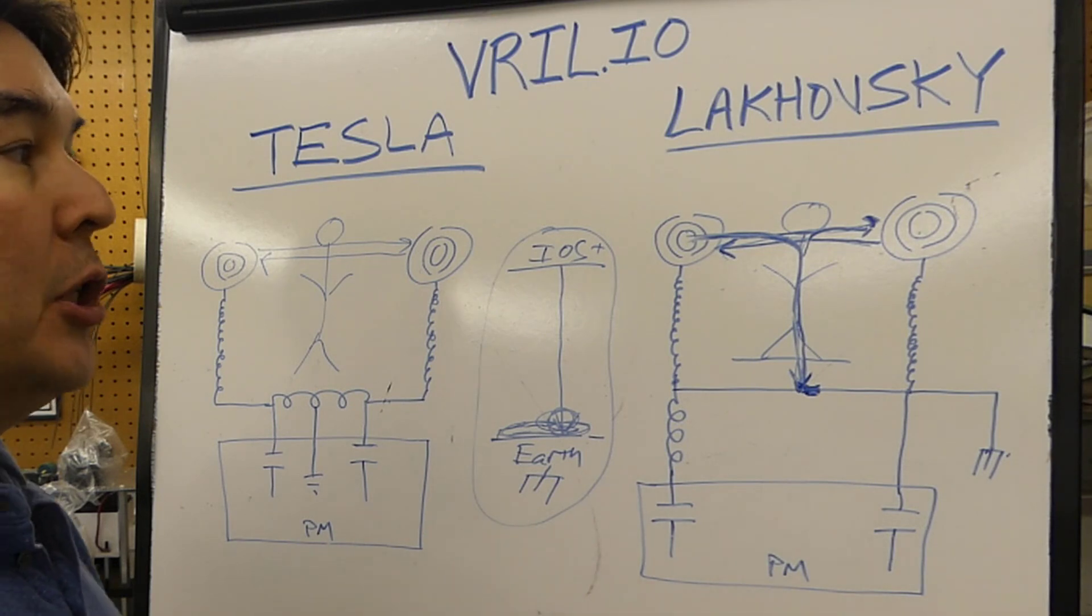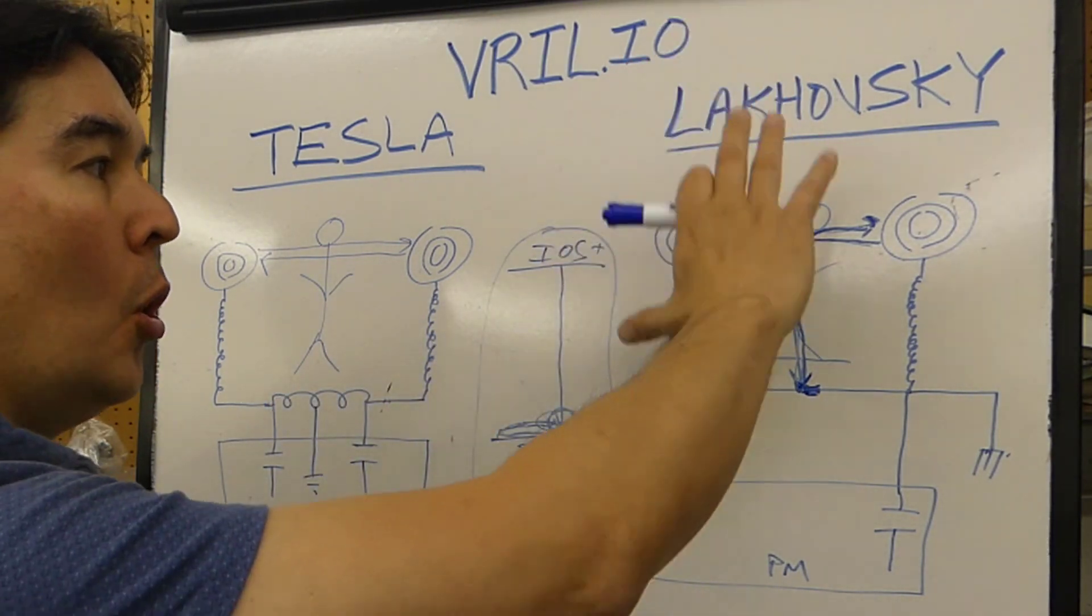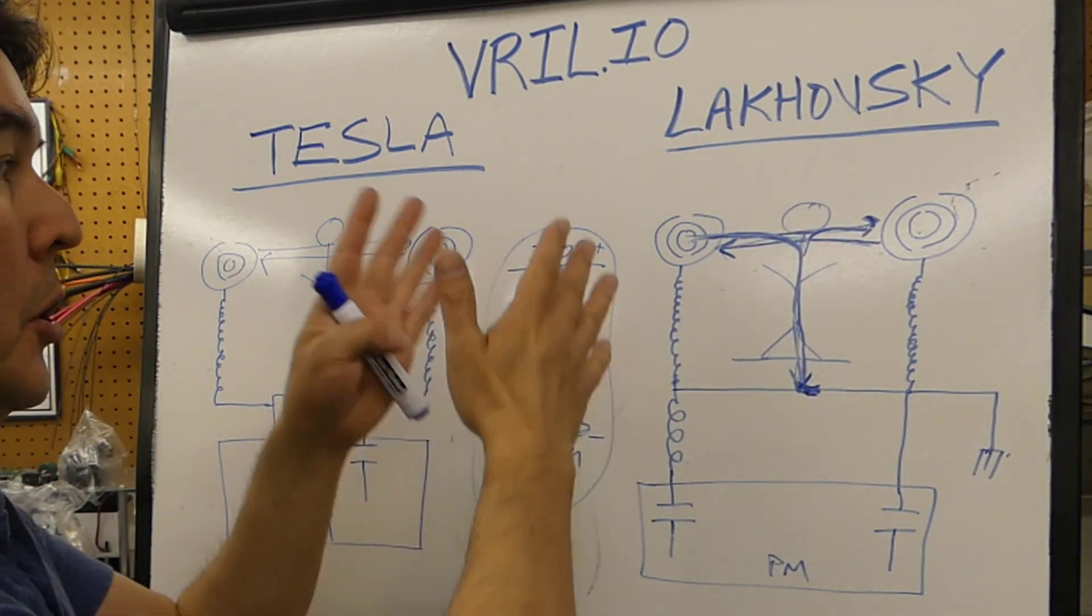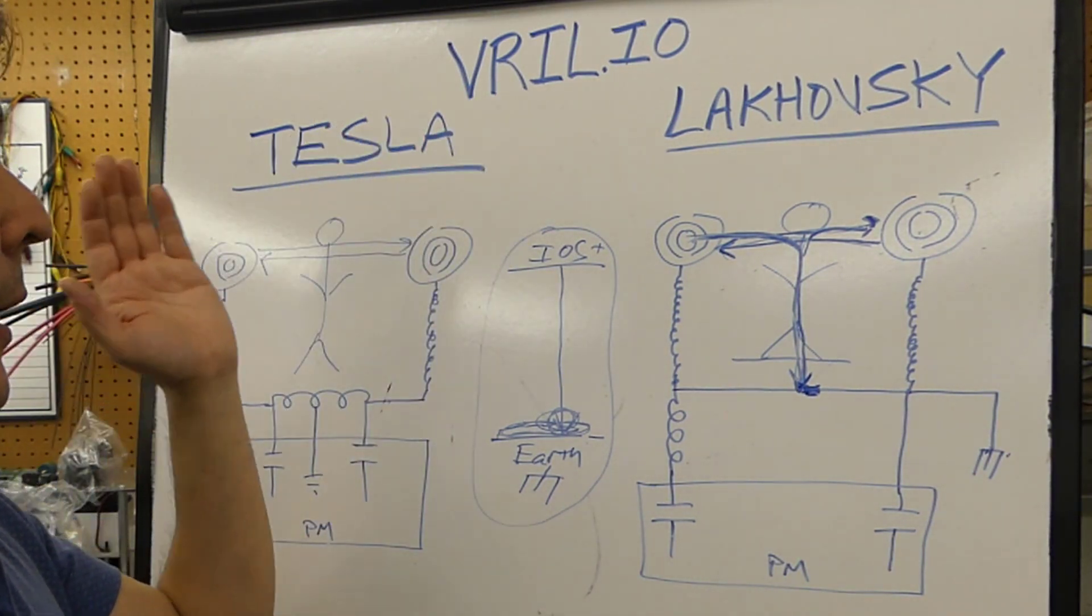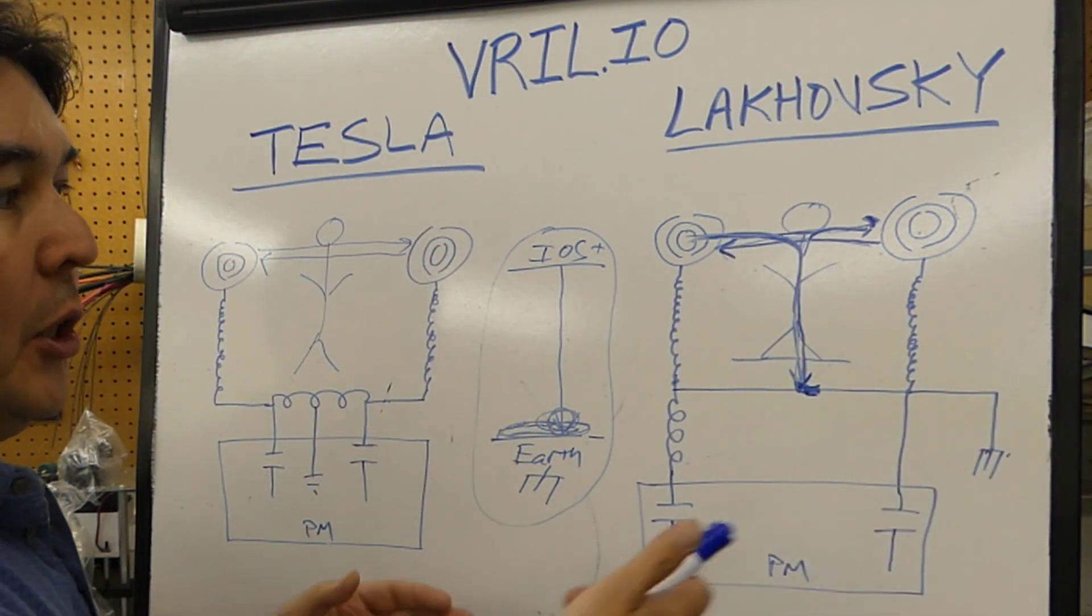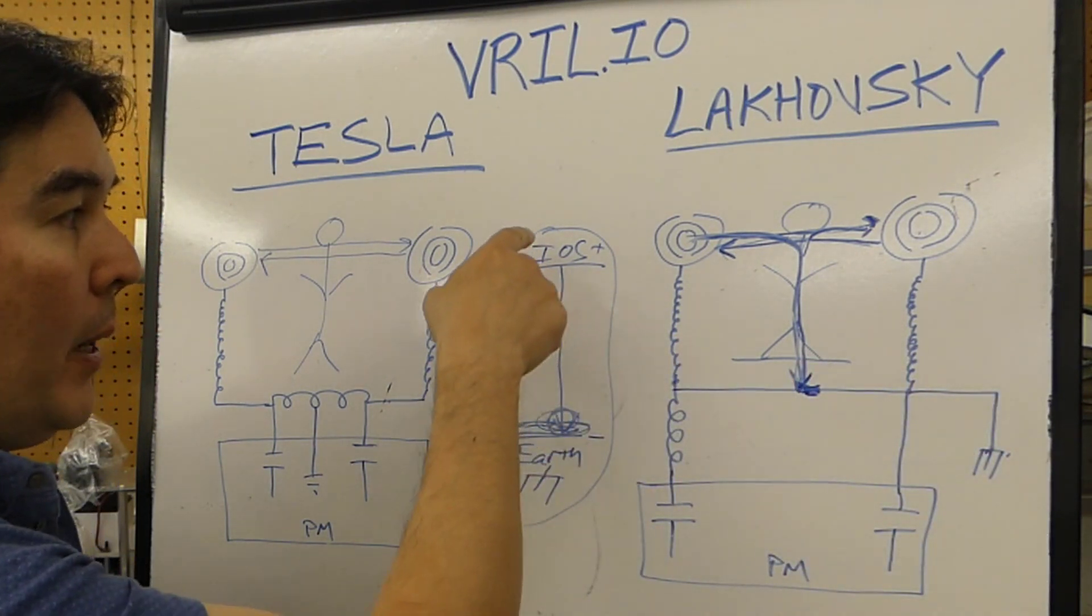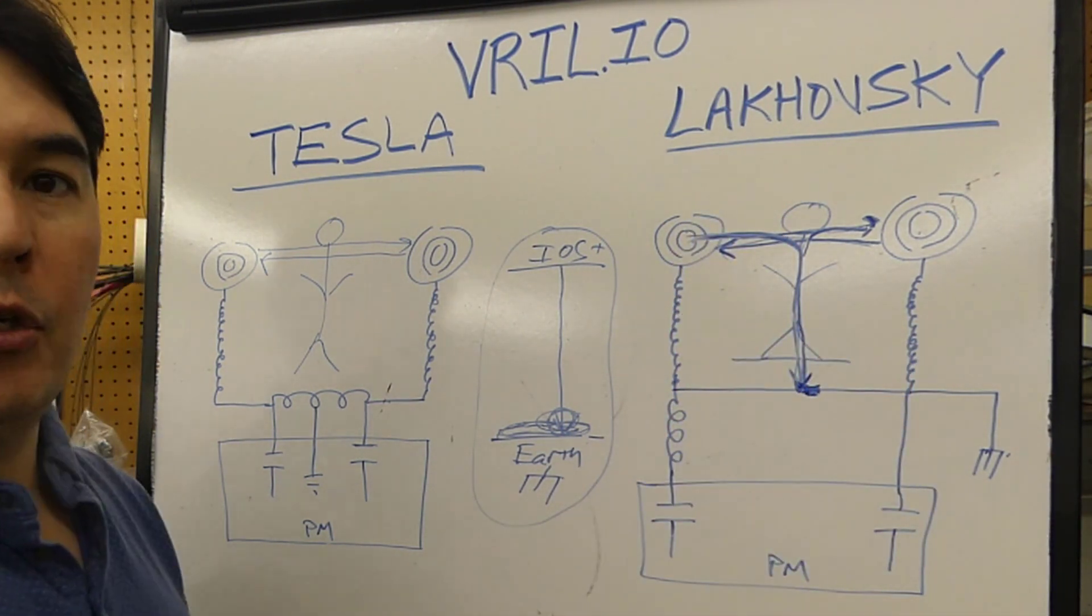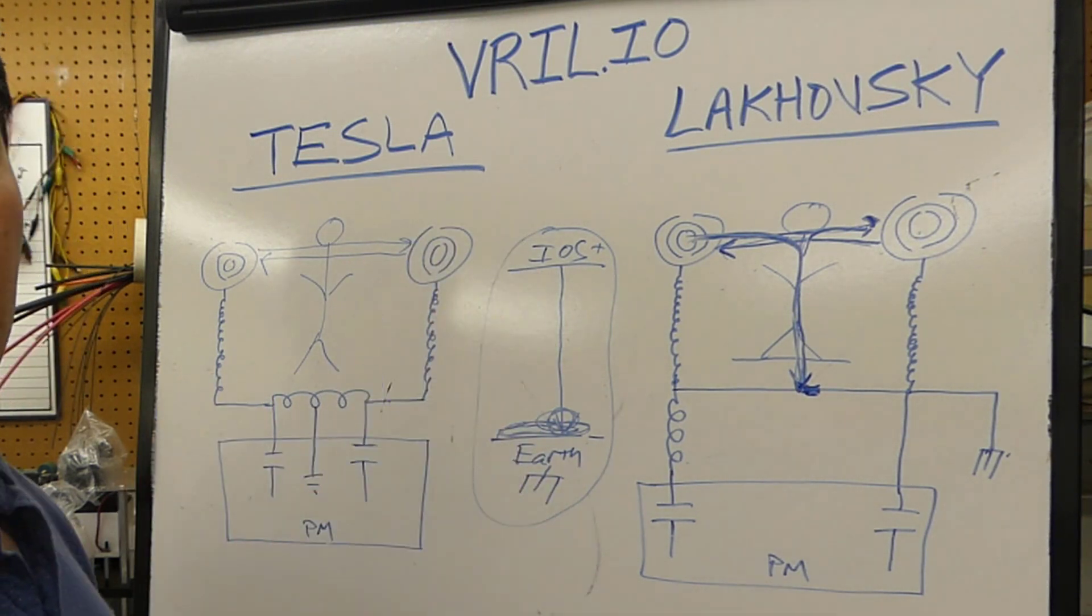I know I've witnessed it. I've experienced it. There's a lot more that's going on with whatever is here between the antennas that I'm not really going to get into. This is just to show the difference basically between Lakhovsky and Tesla and kind of what Lakhovsky was after and why it's necessary for this ground rod connection is basically to get the high voltage to move through whatever is in the middle here down to an earth ground. So that concludes this particular segment.